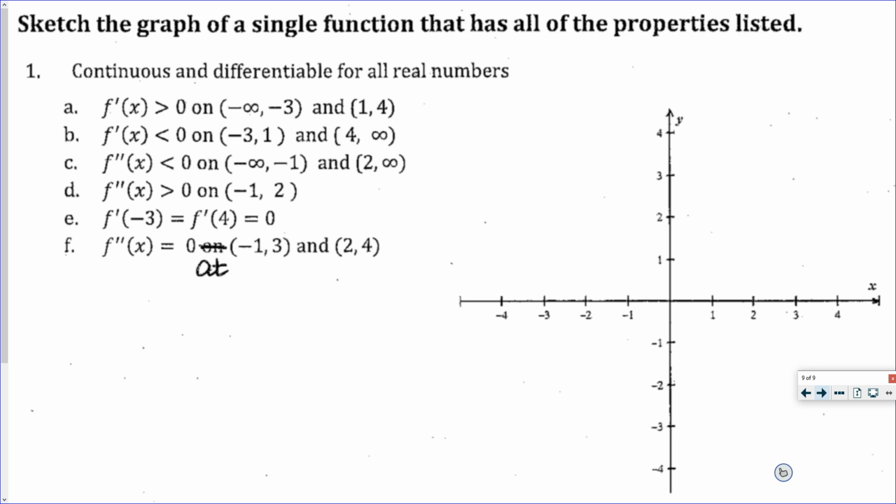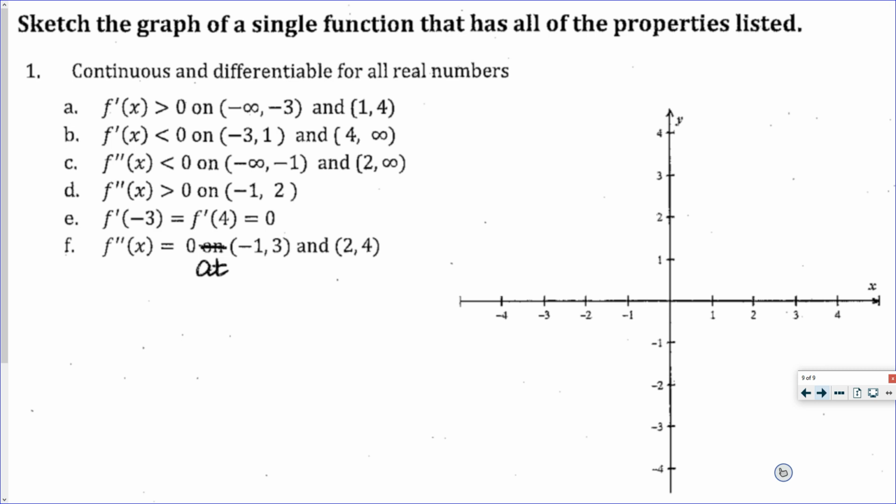Those last couple of problems are just a little bit more intense, and they also tie in second derivatives. You can see I have 4 problems just like this where you're going to sketch the graph of the original function that has all of these properties listed. Some stuff is going on about the second derivative and the first derivative. Then number 2 is just a little application of when you're given the graph of the derivative. I don't know why that's number 2. That's just me throwing problems together that I find.